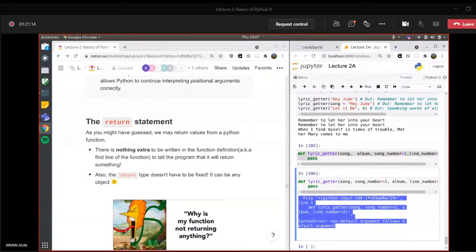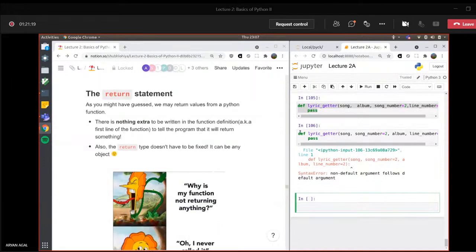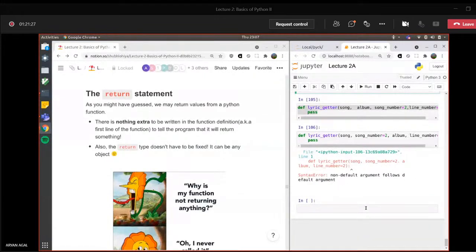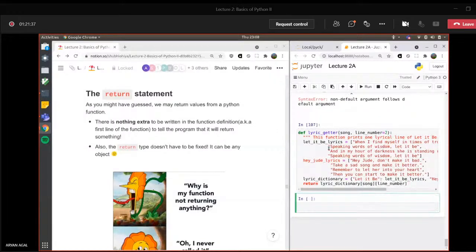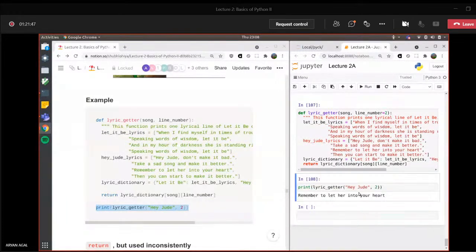Return statement, I did it in the beginning. One very simple return statement. A couple of awesome things to remember here, which I'll go over. This is a statement. Instead of printing, you can return this, remove the brackets, and then let's just call it with the same example. Same output, but the only difference is this time it's returning this value.